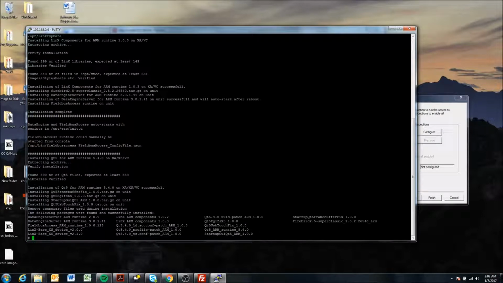Okay, it looks like this is finished. It tells us all the components it's installed. If it has an error, it's going to tell you what it errored out on, but I've never experienced an error on any of our displays during the installation, so I don't expect any issues.